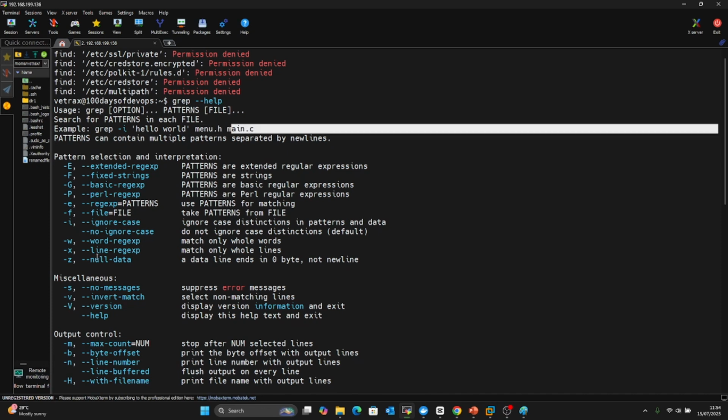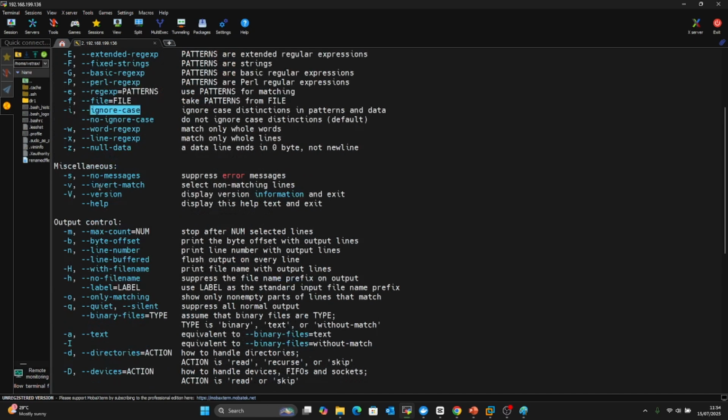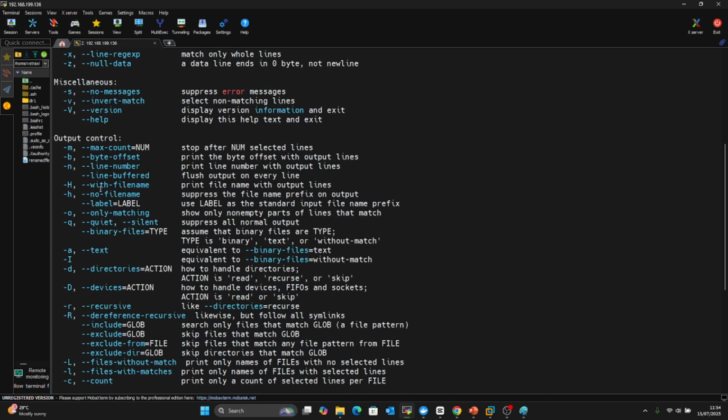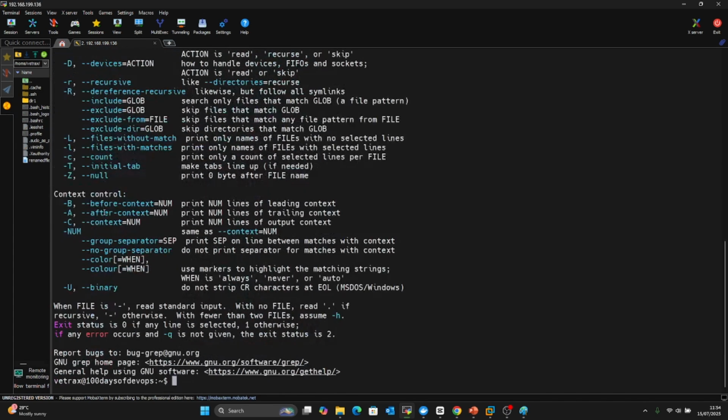Basically, -i means that you're ignoring case sensitivity. So hello world, even if it is capital letter or small letter, once you put the -i, it ignores both and just gives you the exact match. This is one of the most common uses, but you can look through all this and try it when you are free or in your leisure time.